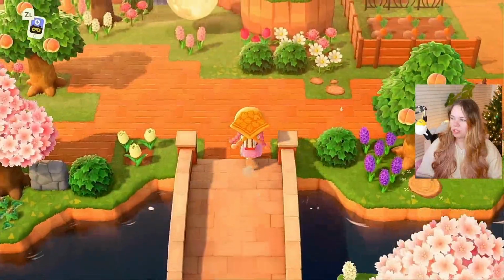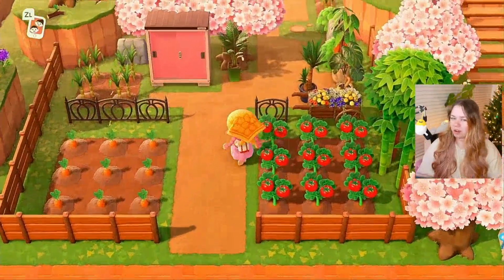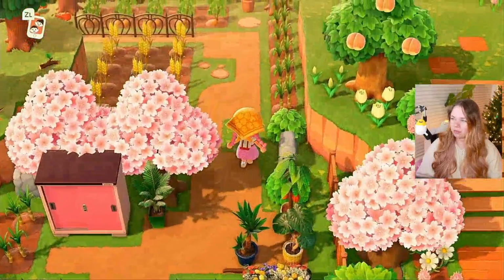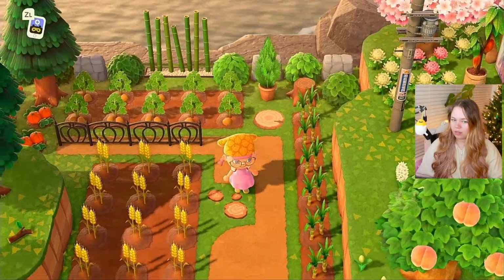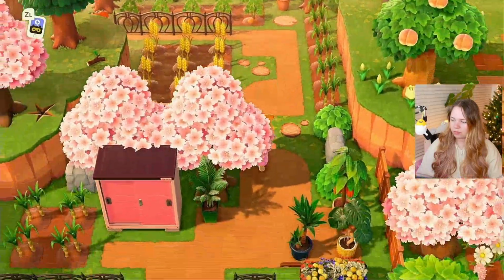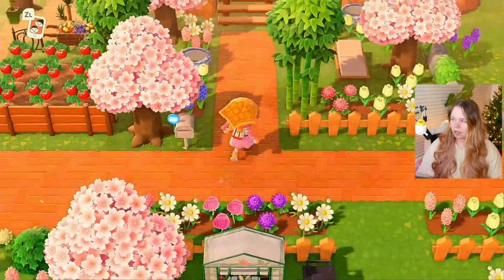Then behind Marina's house, we have this pathway. And up here's my house. I have my farm. Isn't she beautiful? Love the farm. Then here's my house.